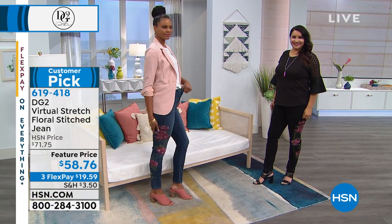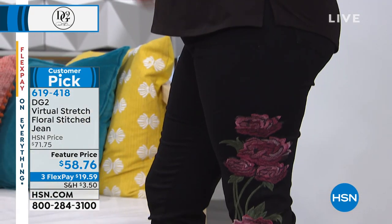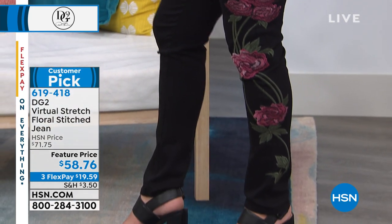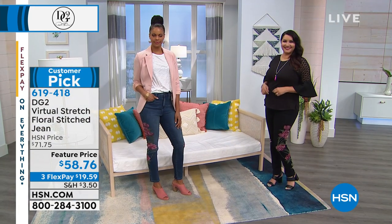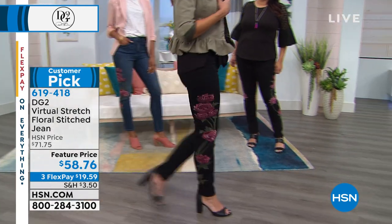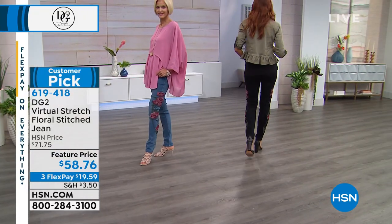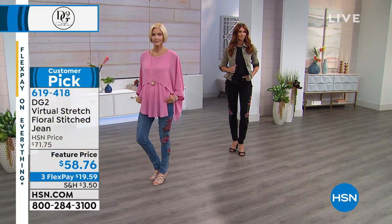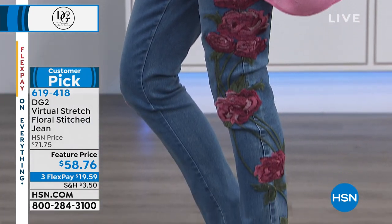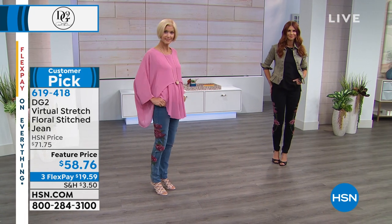So let me give you a quick update. The black are just about to sell out. We have 4 dozen, that's across all sizes. So sorry, we don't have more of those. Chambray, we only have 360 of those. Mid-tone, we have about 450. And indigo, we have about 500. So all of these are limited. Whatever size you can find that fits you, I would grab them, because whether it's the indigo, mid-tone, or the chambray, they're all gonna look great on you. Again, that black, just very, very limited.